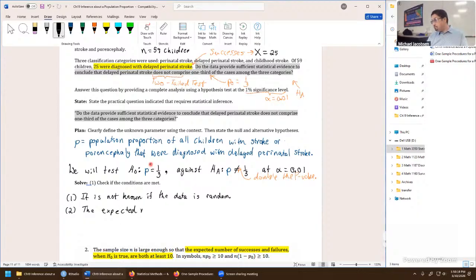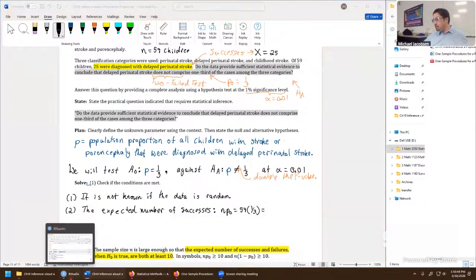Expected number of successes will be n times p naught. N is the sample size at 59 children. And when it says multiply it by p naught, it's referring to this right here, that 1/3, the same quantity that goes both in the null and in the alternative. So take 59 times 1/3.